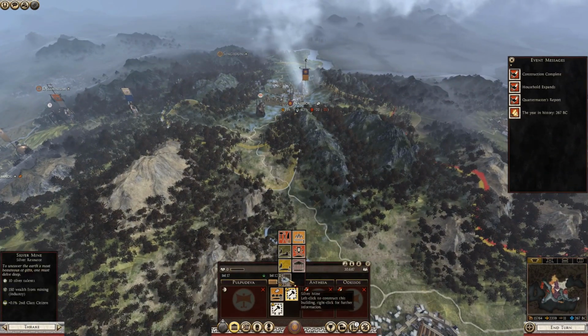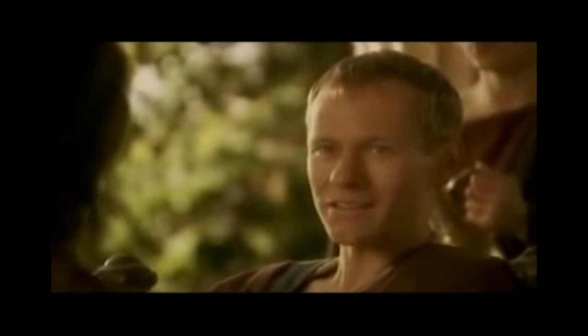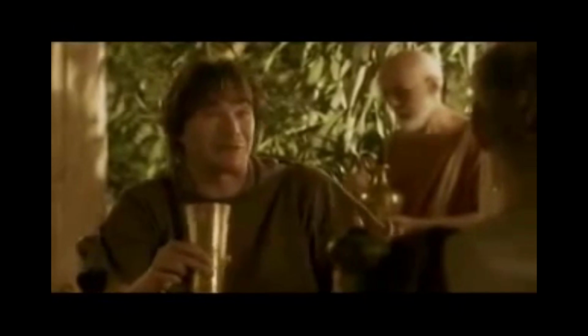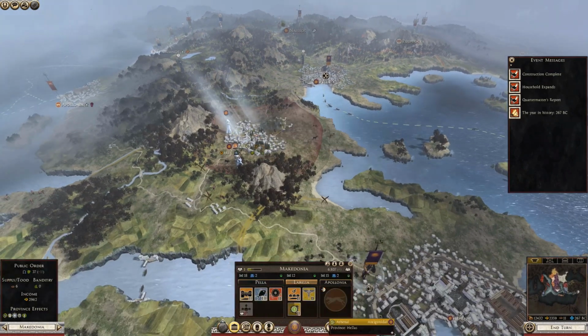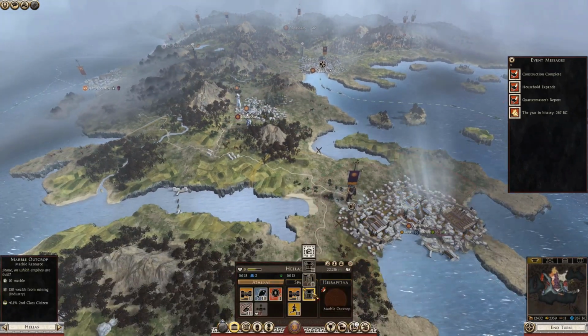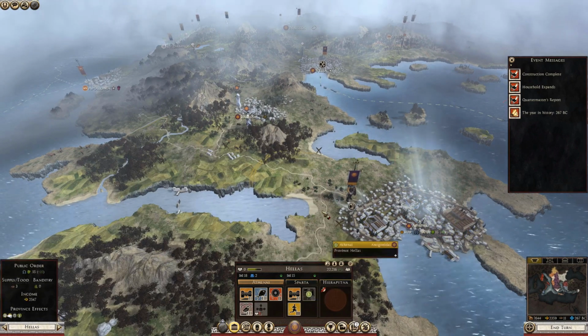Okay, what are we going to do here? Let's go for the silver mine and let's go for some food. You should try farming. You can make a fortune out here. Just grab some land. That's what we can do here. Yep, let's go for the sculptor.